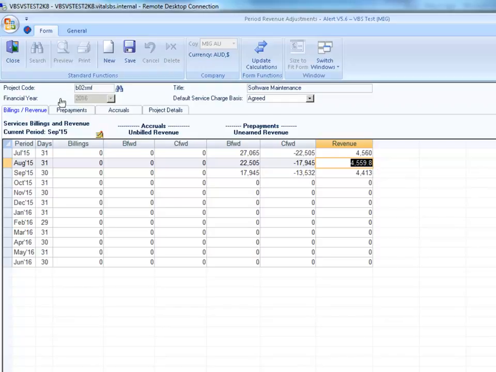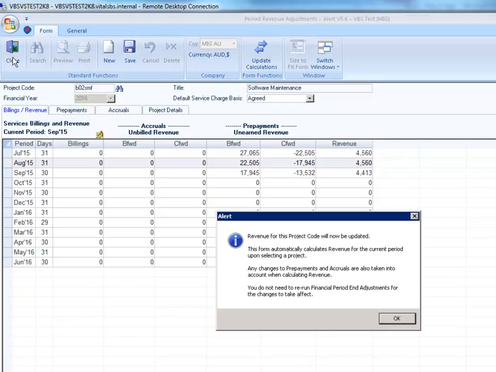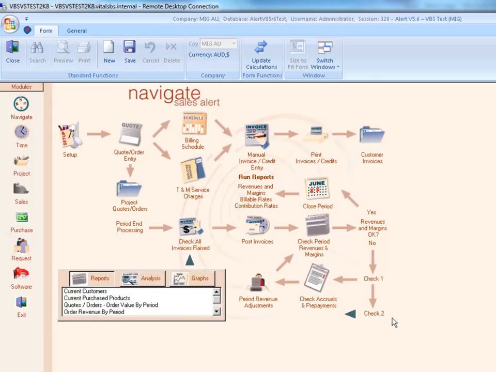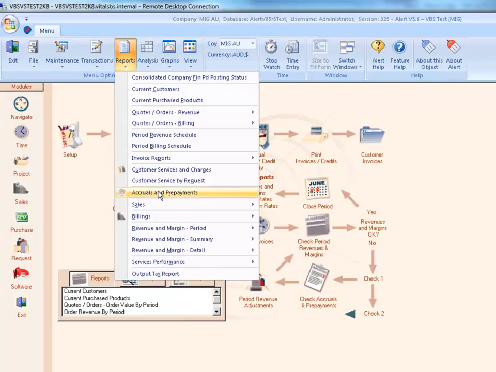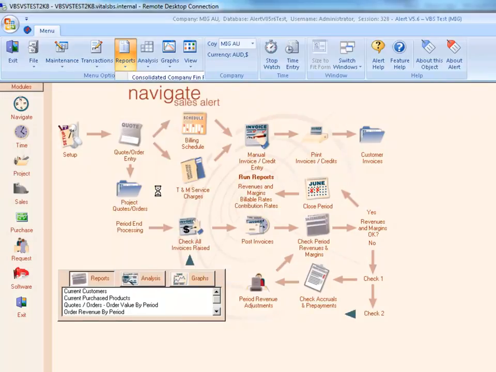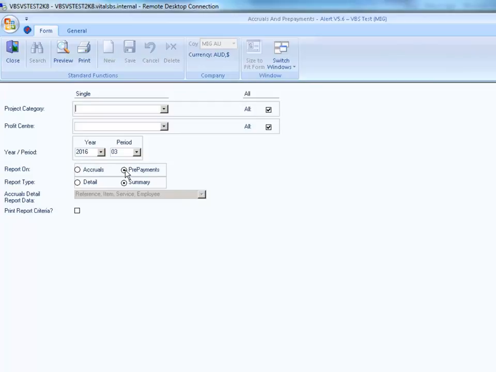The report can now be produced of revenue invoiced but not yet earned by going to the Sales Alert Report, Accruals and Prepayments. Because we are interested in revenue invoiced but not yet earned, we will select Prepayments and look at a summary report.